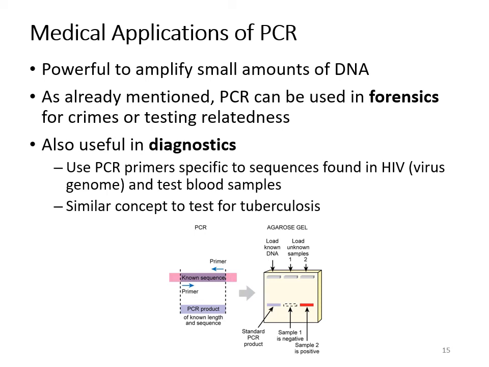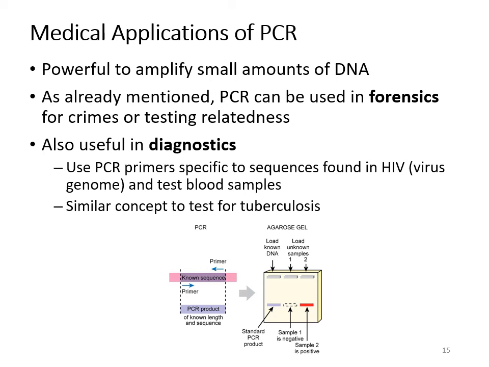It's also very powerful in diagnostics because we know the genomes of almost every bacteria and virus that most commonly infect people. So whenever we find new viruses or new bacteria, the first thing we want to do is get its genome, sequence its genome. And then once you can do that, you can use PCR to see whether a patient has it or not.